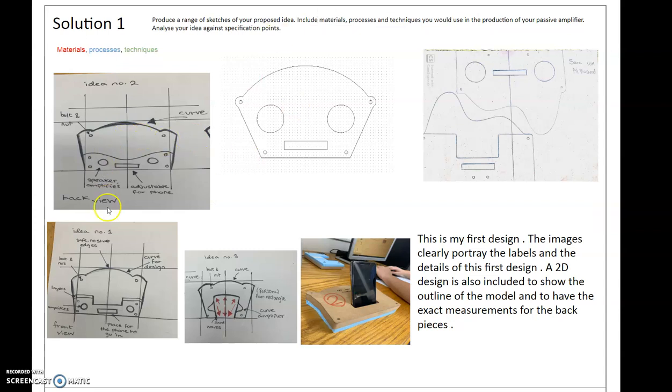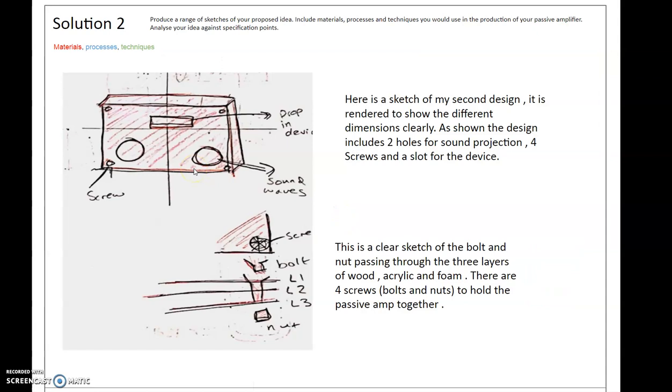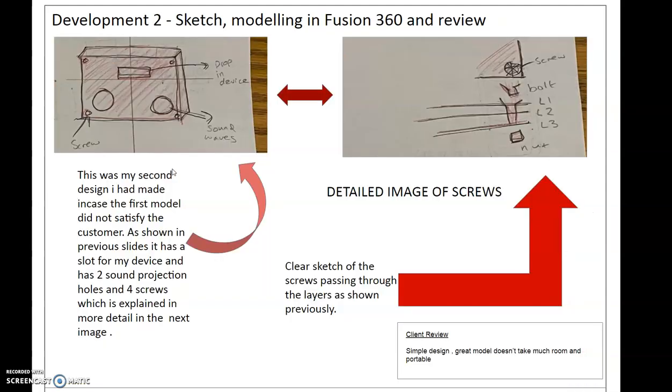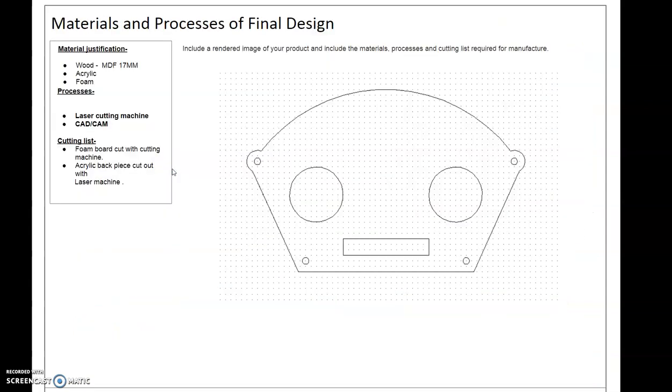Now, we're very lucky. Most of us, in fact the whole class, has made some form of model, or you've had some machining done. I would put your drawings into solution 1 and 2, but with regard to the development, your foam block models, your MDF layers, your testing can go into the development section of this folder. Okay.